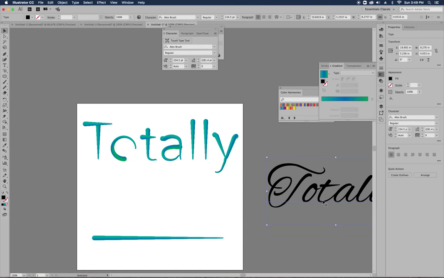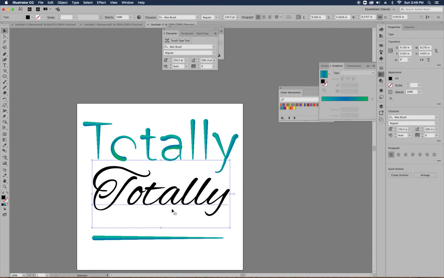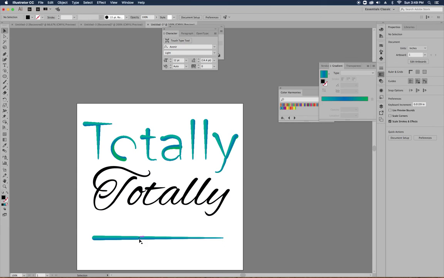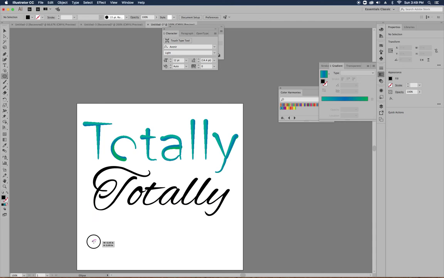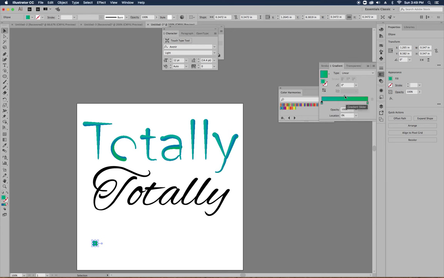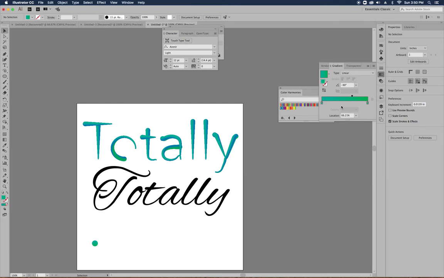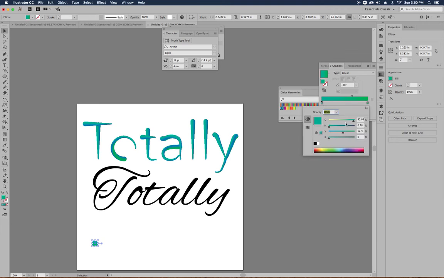All right, so you could do the same thing with this scripty font, which looks pretty cool. I think though, for this, I'm gonna get rid of this blend and make a new one, a little bit thicker. And I think I'm just gonna do 2 colors here. And instead of 45 degrees, I think I'm gonna do 90 degrees. Those colors aren't different enough. Let's make this a little bit lighter. Of course, I was not selected on the thing.